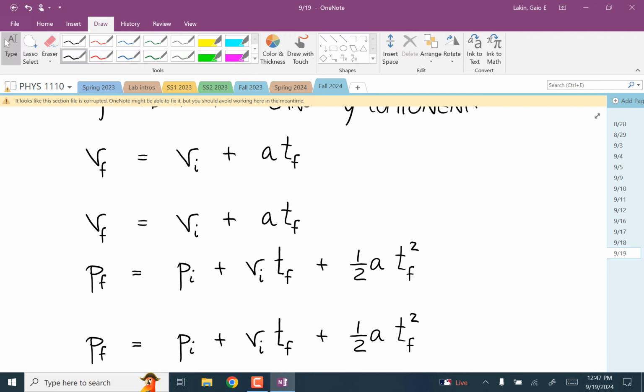And so here's how it works. One of these is going to be for all the X components, and one of them is going to be for all the Y components. So everything that's a vector is going to have an equation with X components and an equation with Y components. Time final. Time isn't a vector. Time is still just a number. It means the same thing it did in 1D. So we're not going to mess with time in any of these equations. But everything else, do you see what I did? Follow what I did there?